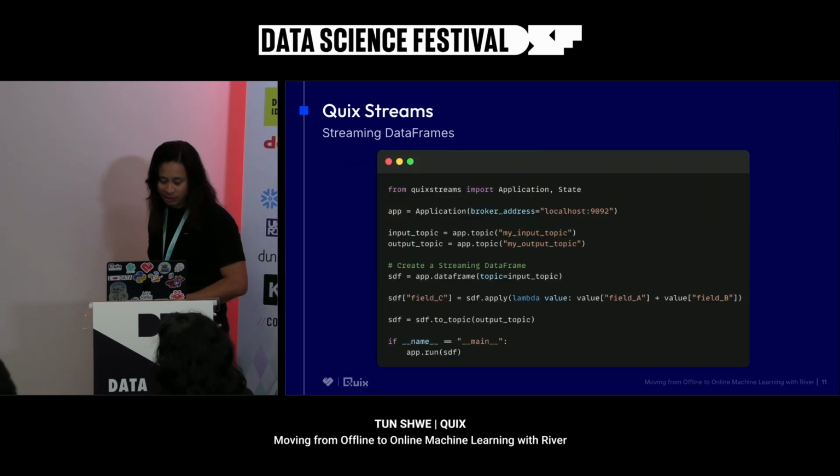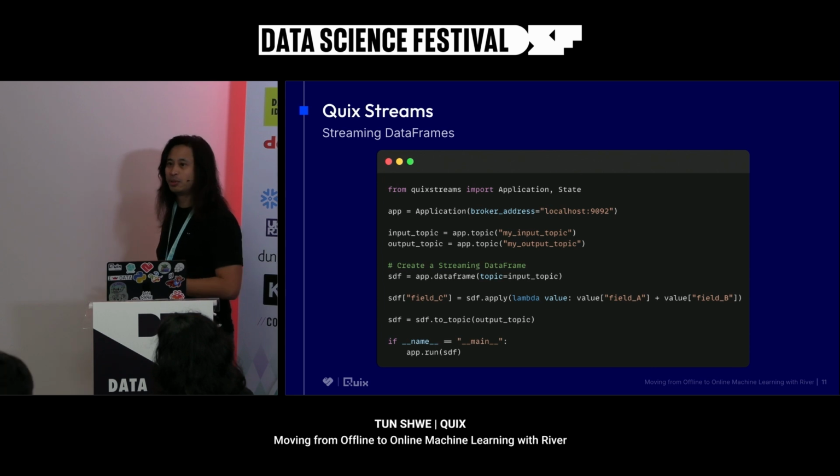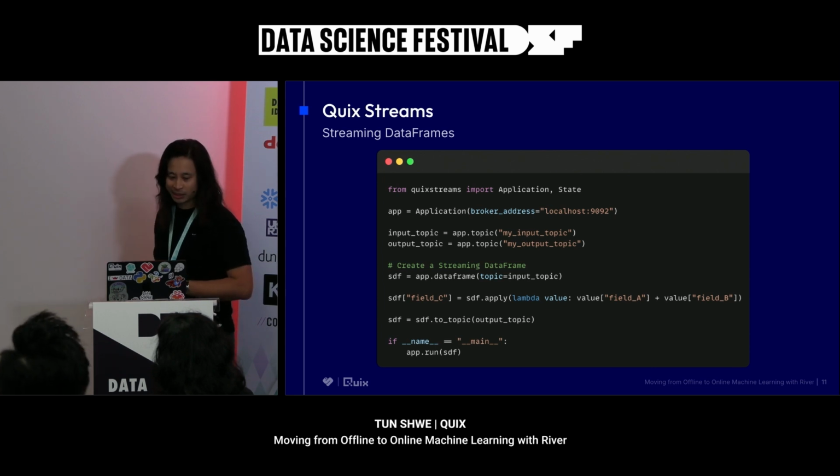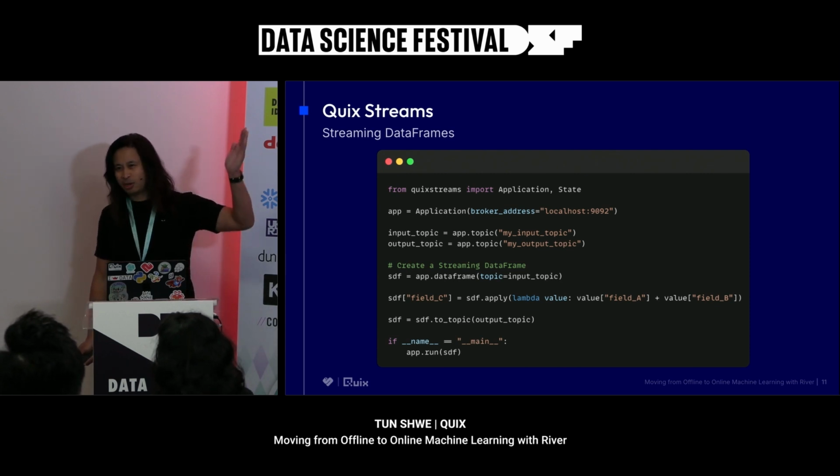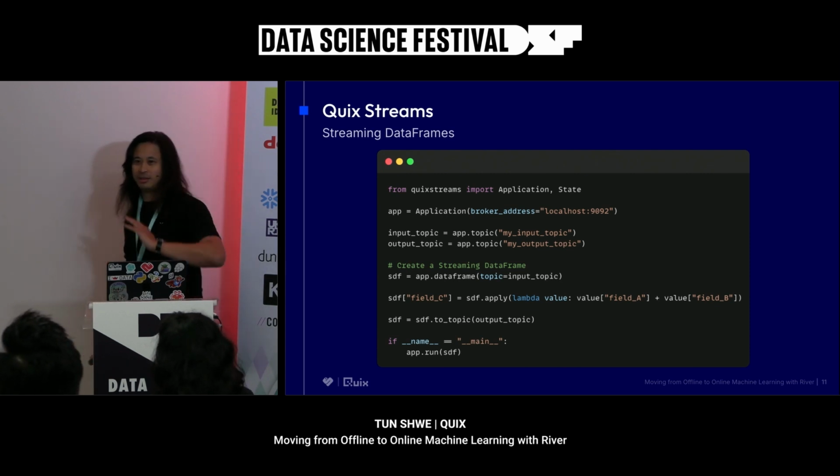So we've got this concept of input topics and output topics, so you can build up data pipelines really easily that way. Some of you are probably looking at that and saying, data frames, I know what they are. Who's worked with data frames? So Spark data frames, pandas, right? Yeah, quite a few hands in the room.